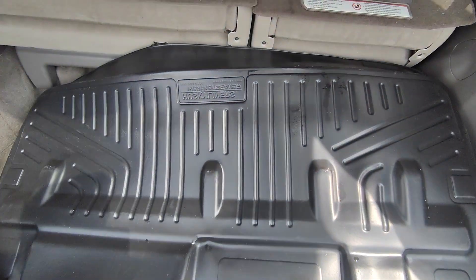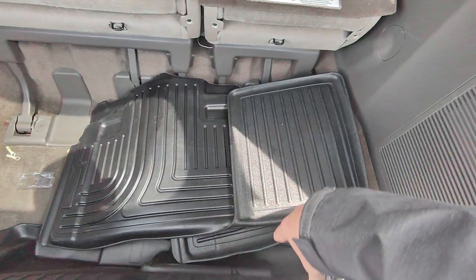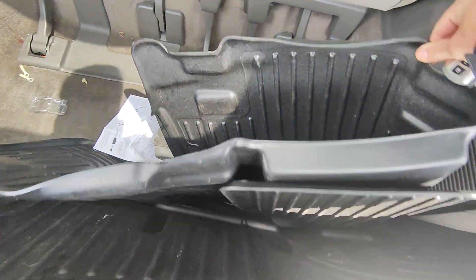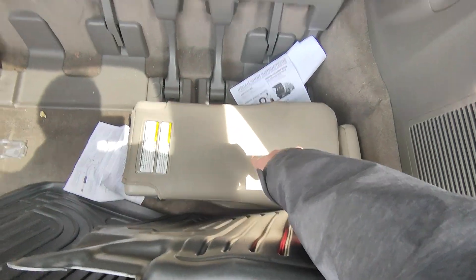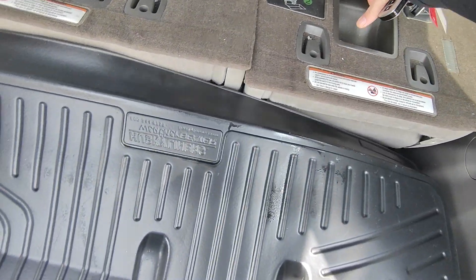I'll give you a look in here in the back. You've got the all-weather mats, and again this does have to go through detail still so it is a little bit dirty, but it will end up getting cleaned up for you. It looks like from what I can tell most all of the rows have the all-weather mats. You do have the middle seat here which would get placed in if you want to use it — these are stow-and-go seats as well.